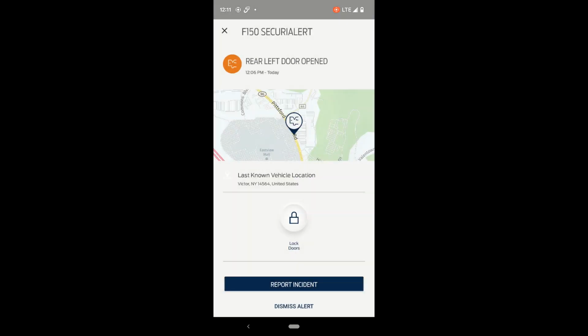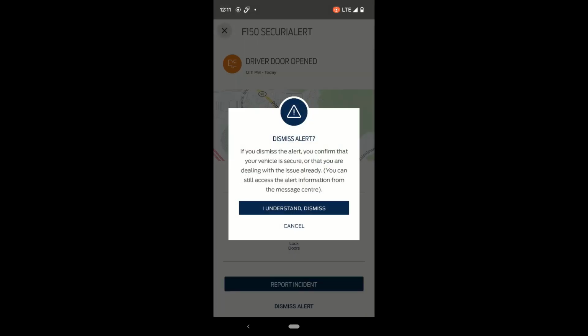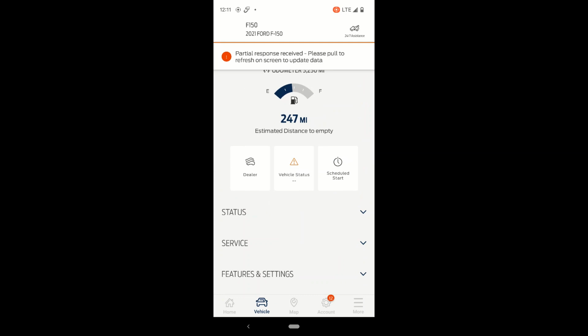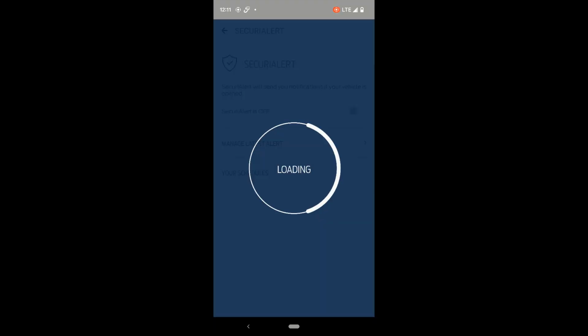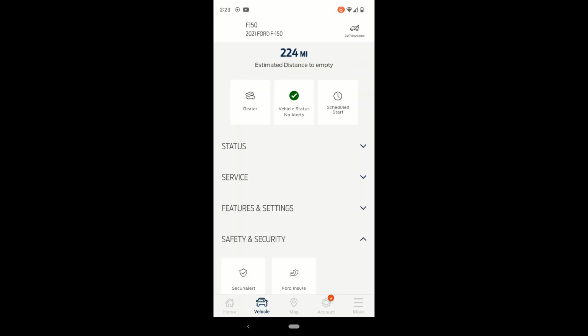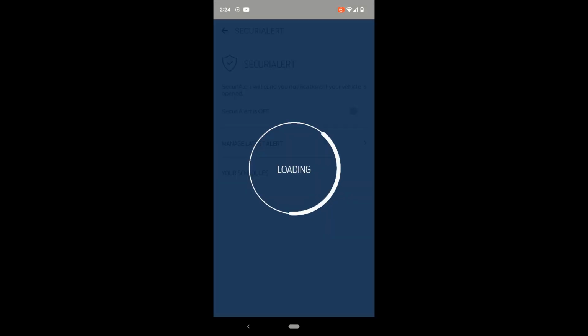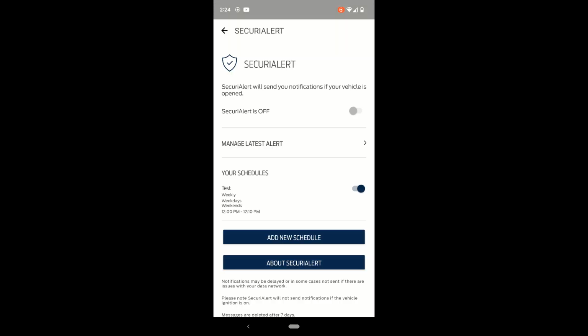So to me, it should not be alerting right now because it's 12:11. I did a bunch more testing, and it does seem like the scheduling still isn't working properly. I've gotten other alerts an hour after the end window, that 12:10 that I had set. So it does not seem to be working properly at all.